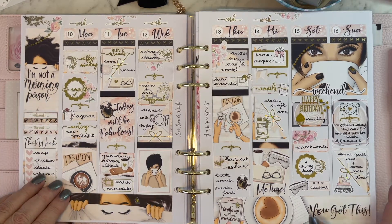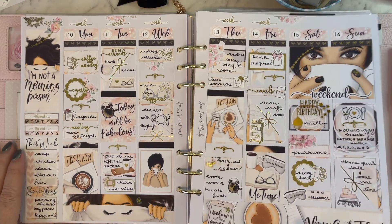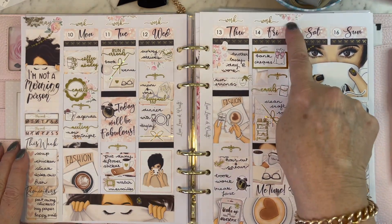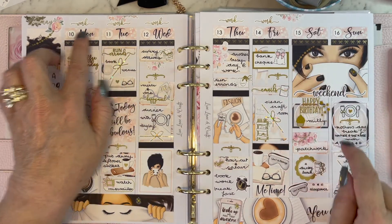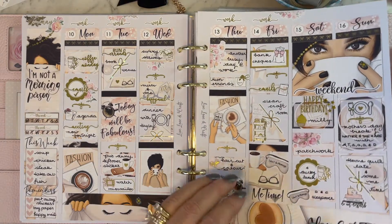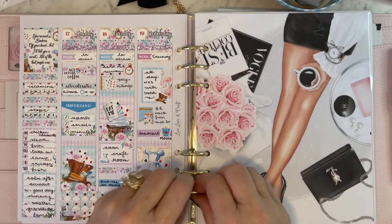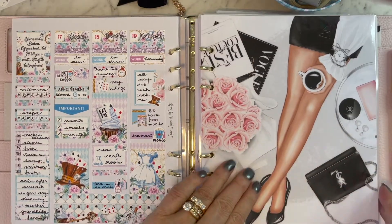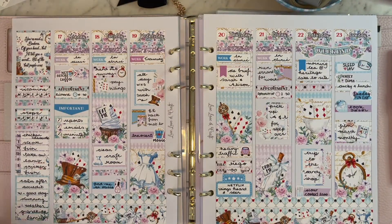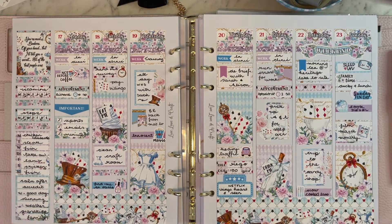It's always a little bit easier when it's not being filmed to have a play with things. Despite those work stickers at the top, I was very happy with how this spread went. I used to struggle with where to put those double boxes, but now I quite enjoy them — I look forward to them, especially when you've got something as striking as that one at the top. Susie is very generous with her kits; there's always plenty left to either do a second spread or use the stickers in my day-to-day weekly planning.